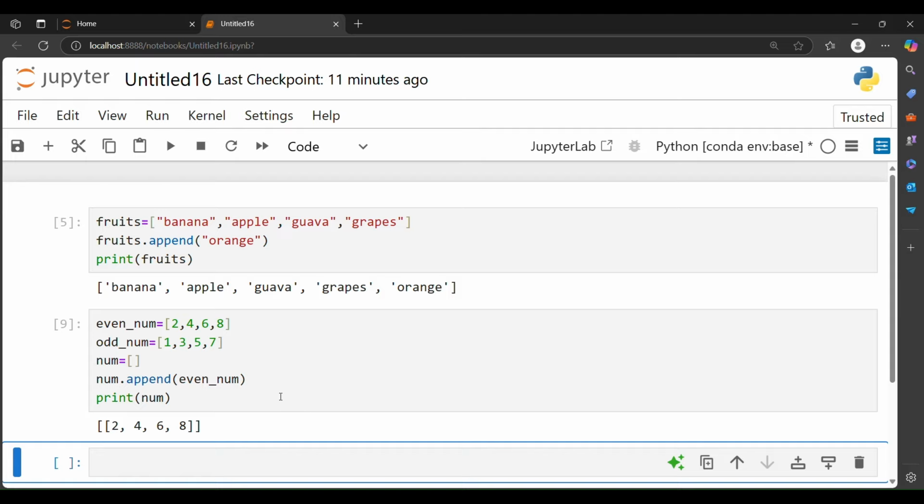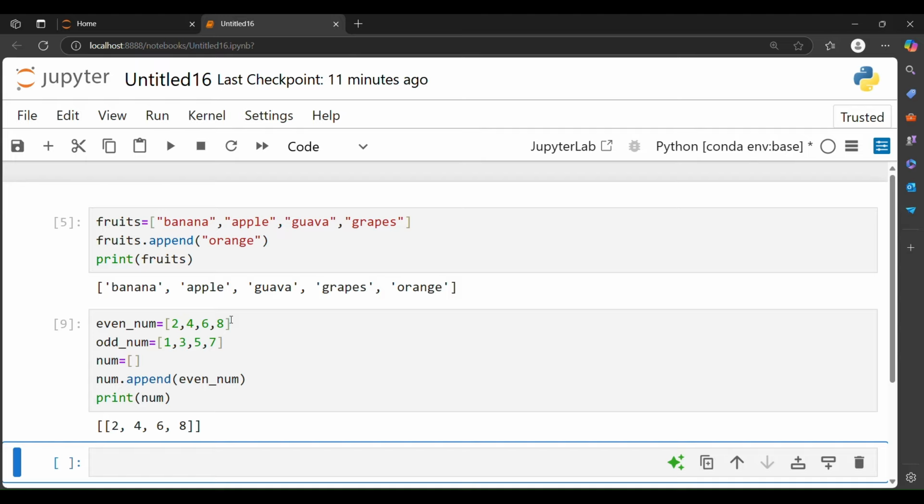So it can be seen clearly that in the list num, which was firstly empty, when I appended the even number list, the whole list has been added with its square brackets. Let me clarify, I am not assigning individual numbers to the list.